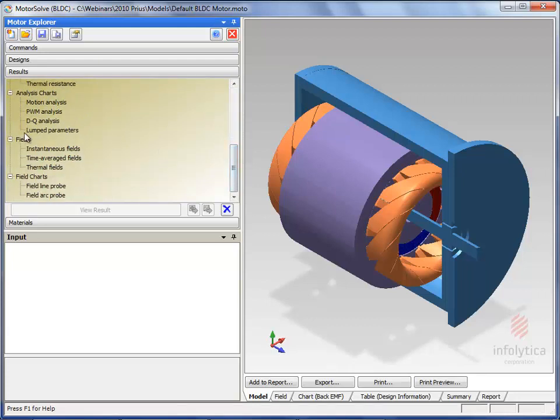One of the very key points and characters of the MotorSolve product is that you can actually see the electromagnetic and thermal fields in the machine, and this allows you to dive in and see parts of the machine that you can't see with your eye. So there's a much broader ability to assess the performance of the machine than you can actually do in the lab, because you can go down onto the micro level. And at this point, let's look at the base configuration for the 2010 Prius.